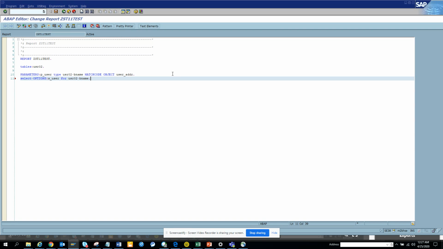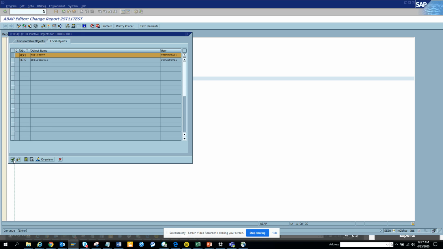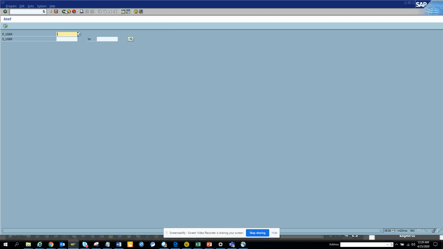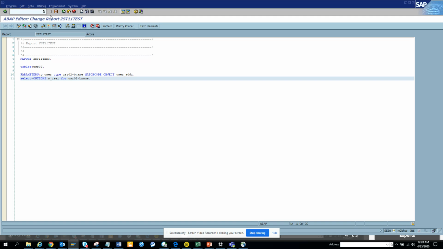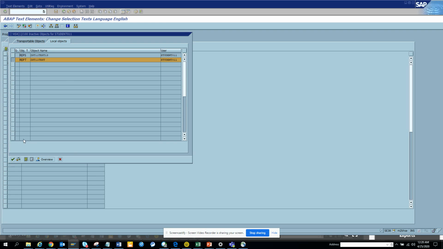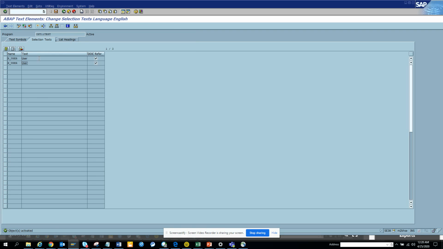That's it. So this is my select option, and now suppose I activate this, and once it is activated, I'll execute this. Once I execute it, these things don't have a description, so you can just go here. In S4 HANA they have this option where they have given the text element here, so you don't need to go to text element and all those things. You just click here on text element, and here you can mention this GDIC reference, and we'll see whether it works or not. So here you can see it comes like this.